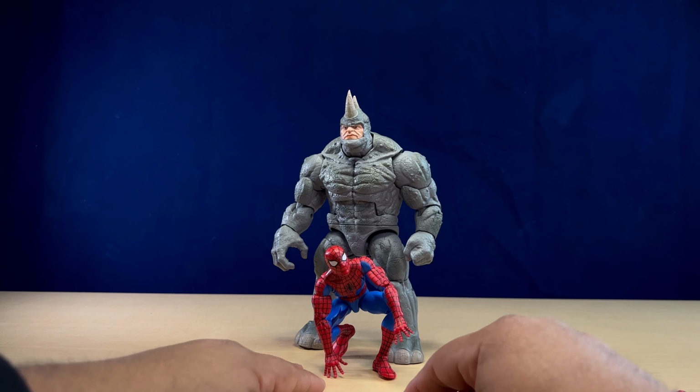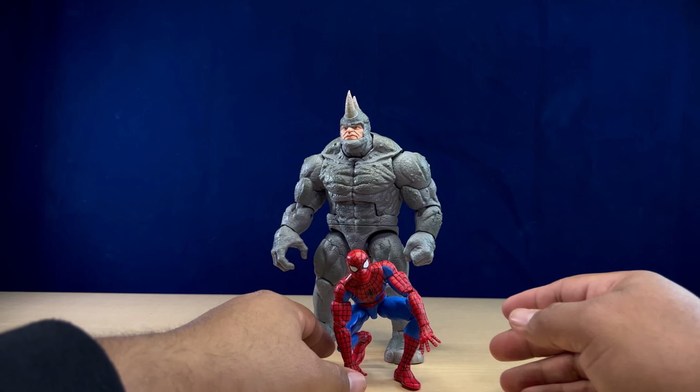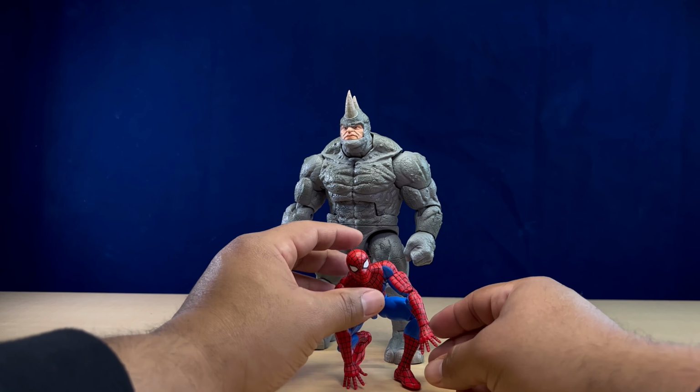Yeah, add your thoughts or comments below. What's your favorite Spider-Man figure? Does this one hold up for 2022? Does it beat the Amazing Fantasy Spider-Man? Does it beat the Renew Your Vow? For me, this one and the Amazing Fantasy Spider-Man are my favorites of the year.